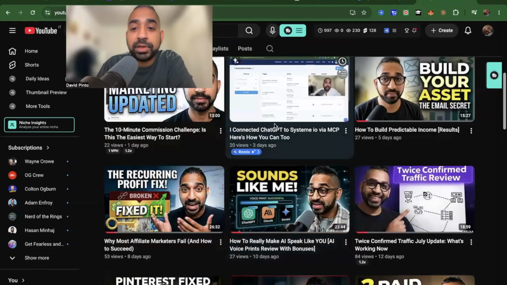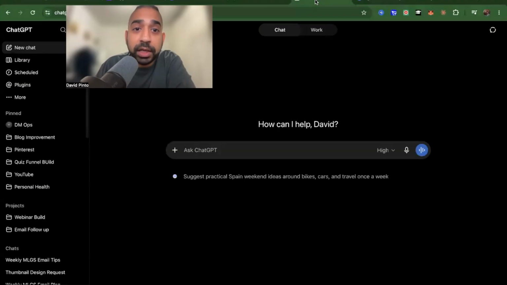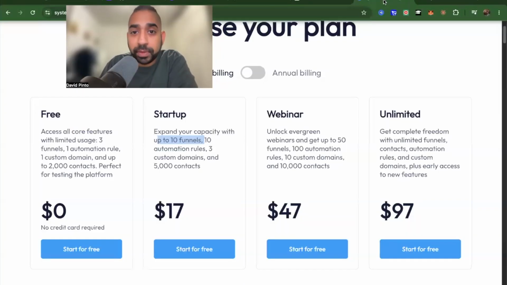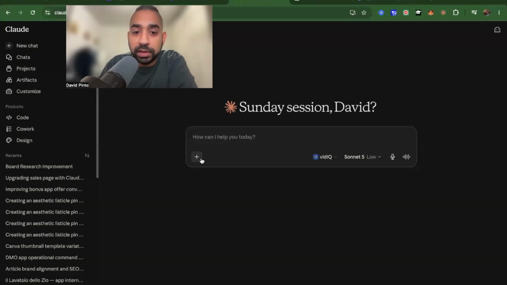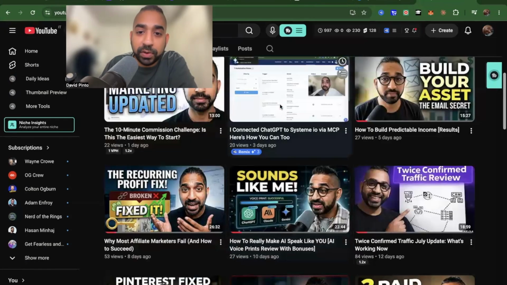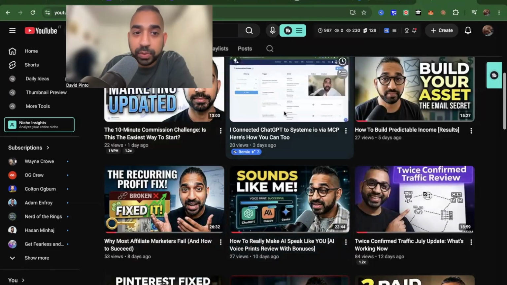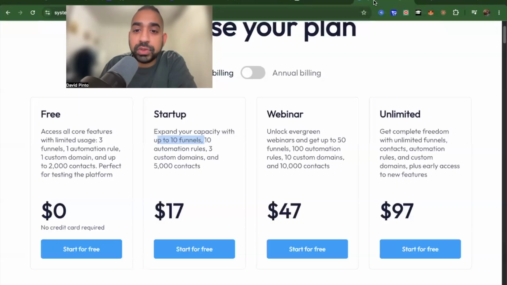And then I did this, right? What we did is we connected Claude and ChatGPT to what is called an MCP server on System.io. This is just to make life easier. In the connectors section right here, I'm not going to go through how to connect it again. There's a video I posted last week, just go through that video right here and you can check it out and see for yourself how to connect these two together.